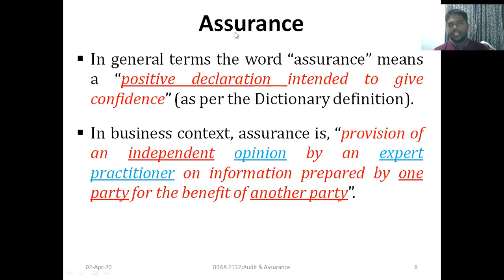Yes, I'm going to start my session from this one: assurance. First we are going to talk about the term assurance. Before we discuss the term audit, everybody should clearly understand the term assurance. What is the meaning of assurance? In general terms, the word assurance means a positive declaration intended to give confidence. The confidence, that's assurance. So assurance means a positive declaration.